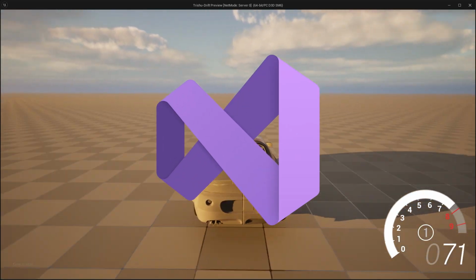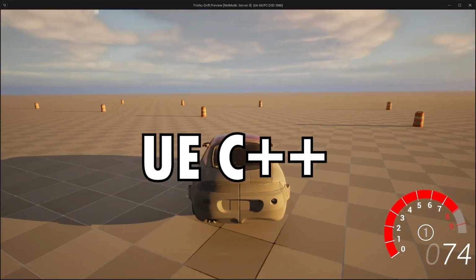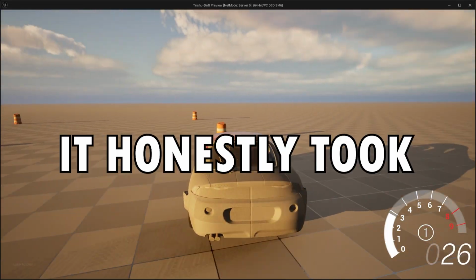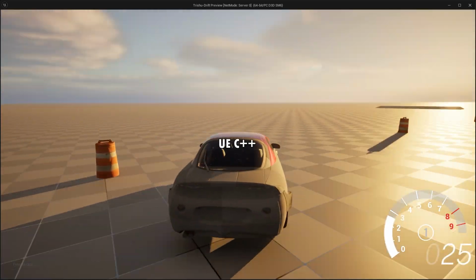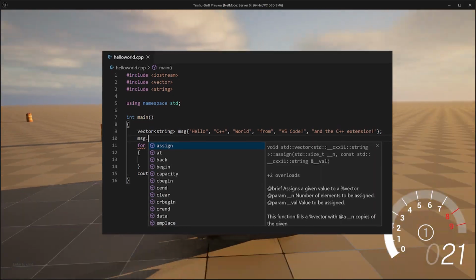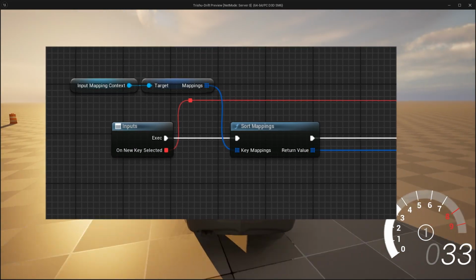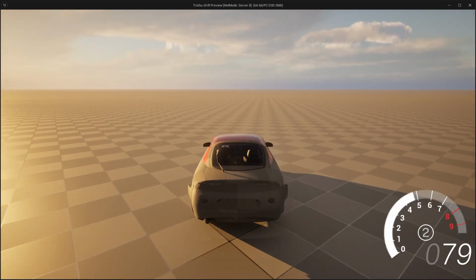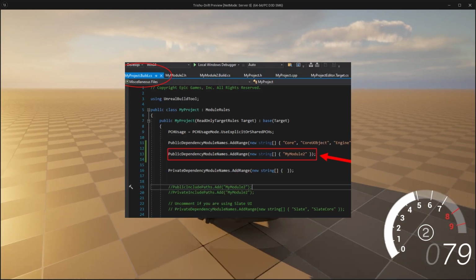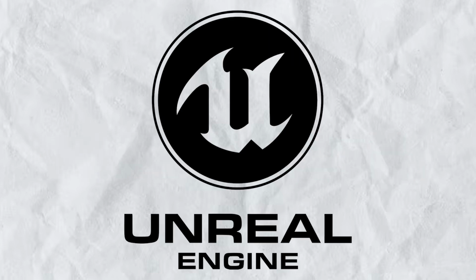Normally, you would use something like Rider or Visual Studio, with Rider being the main one that everybody uses in terms of Unreal Engine C++ compatibility. So it honestly took me a couple hours to get started with using Unreal Engine C++ with Visual Studio, but in the end, it was pretty easy to get started and implement it into the Blueprint system that Unreal has. The only problem I had was that the errors weren't as clear as in Unity. For example, modules needed to be referenced in the Build.cs file, which was something I wasn't used to in Unity and caused me some trouble when getting started. I will also be linking some docs in the description of this video so you can get started with Unreal a lot faster.